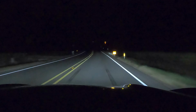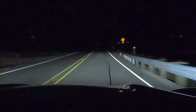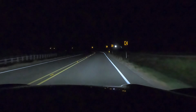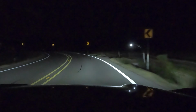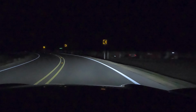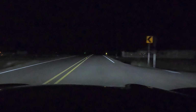Let me turn the low beams on so you can see the beam pattern. And to my surprise, both lanes have good distance into the corner. This doesn't have that really sharp drop off on the oncoming traffic lane like most cars do. I don't know. They didn't get docked for being too much glare, so that's a good sign. They looked good coming off over that.